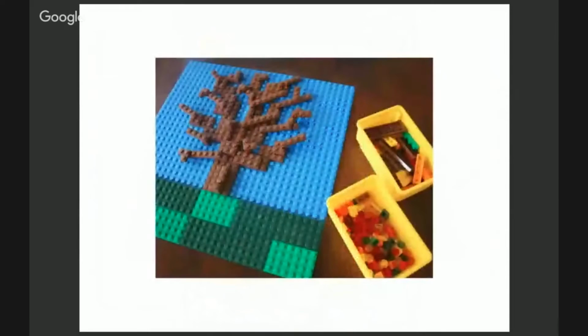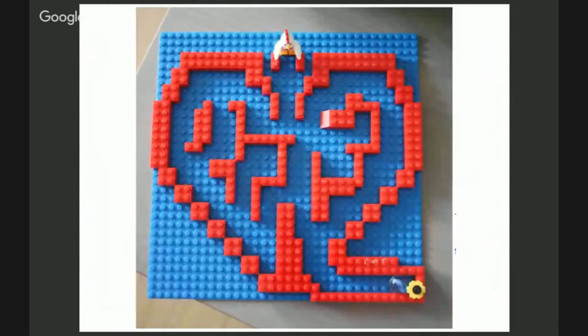Here's another blue baseplate that acts as a canvas for a tree landscape. Or my favorite, which is a blue baseplate basically created as a heart maze, so that you take the marble, which is in the bottom right-hand corner, and you guide it all the way to the little chicken guy at the top middle.